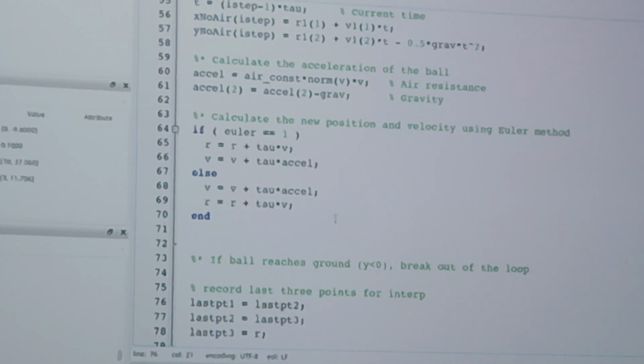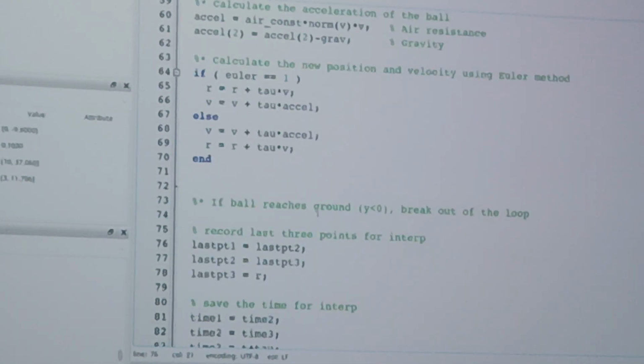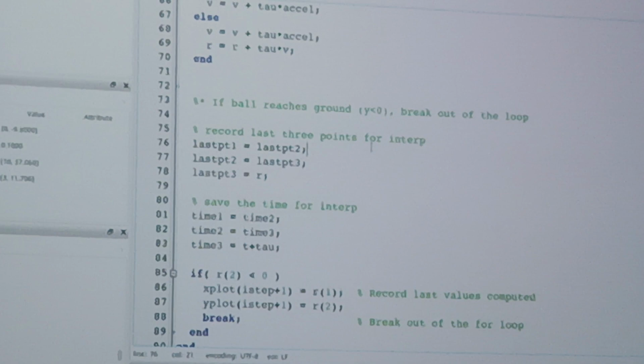Okay. And then here's just the loop over either Euler or Euler-Cromer. And then down here, record the last 3 points for the interpolation. So what I do here, I mean, you can pull these off after because you're collecting the X plot and Y plot.